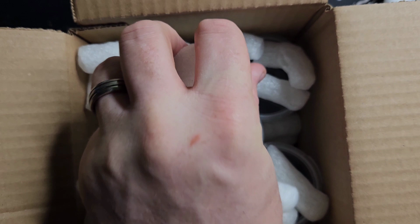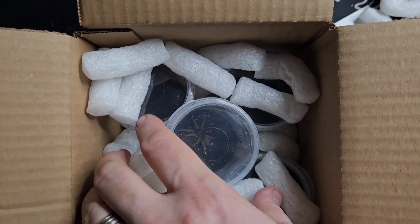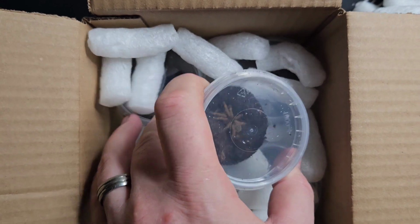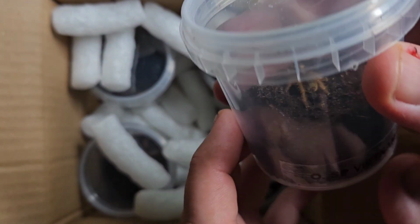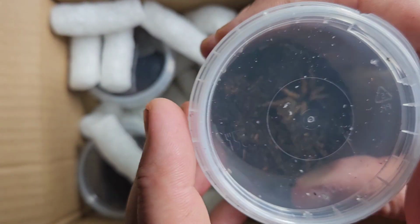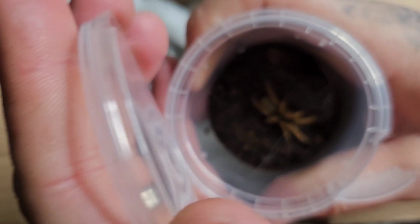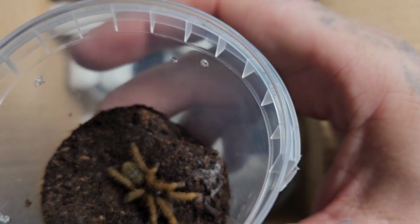So I can see 1, 2, 3, 4, 5 spiders so far. So we're going to pull out this first one. I think I know what that one is already. Yeah, I do. That's an O species Vietnam silver. These are around £60 each if you want to buy one of these. So we're already a good way into that £100 just with this one spider.